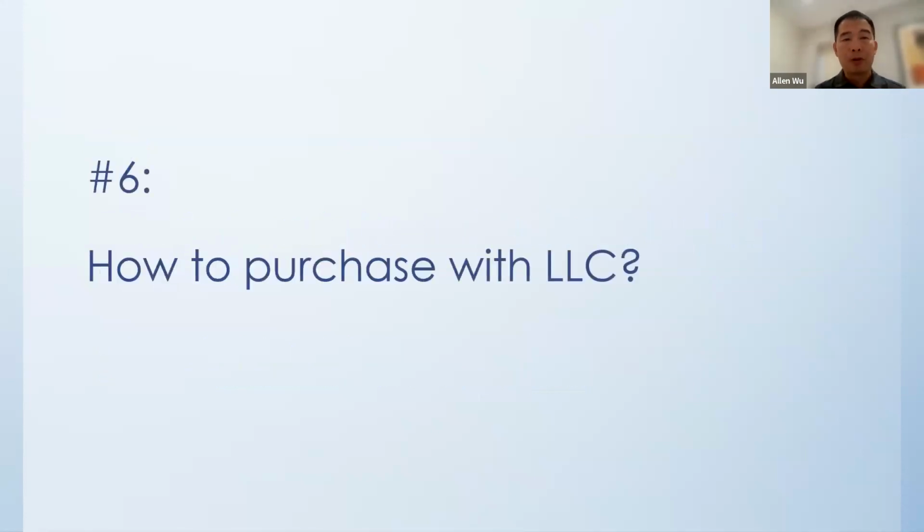Next one is how to purchase with an LLC. Well, first of all, we are business loans. So all the loans that we fund, I would say 99% of the time, need to be funded to an LLC. If you're talking about working capital, most likely they already have a business, for example, a restaurant or a spa or a bookstore, or whatever that might be, right? They already have an LLC. So you need to apply from that LLC.